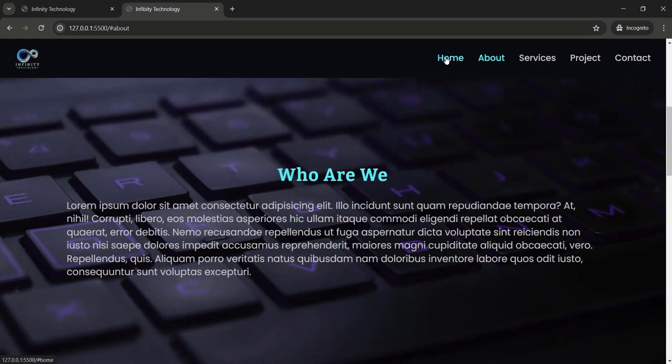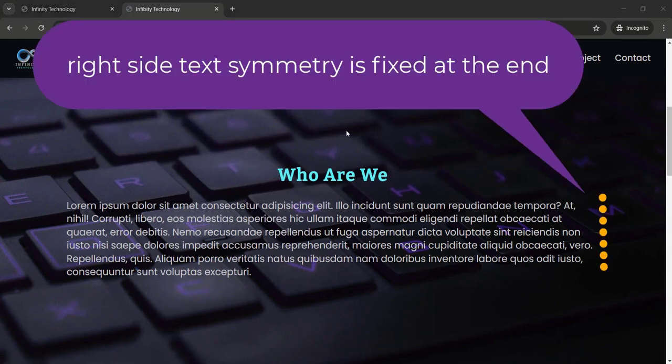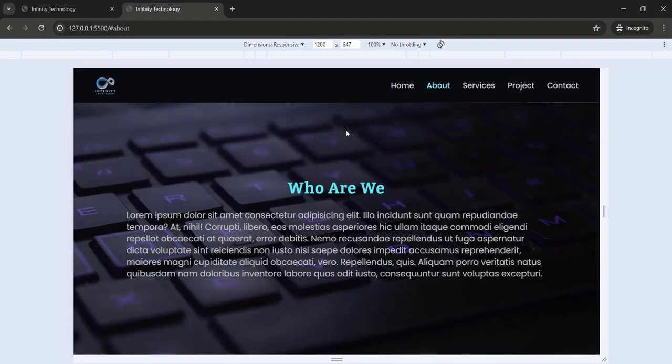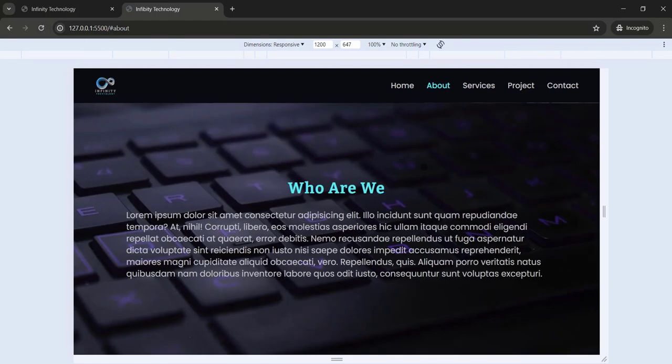Refresh. Home. Okay, good. Now we need to check its responsiveness. So first of all, let's see how it looks in a 1200 viewport window. Okay, I think for 1200 it seems to be fine. I don't think we even need to change the font size. So let's go and check 768.